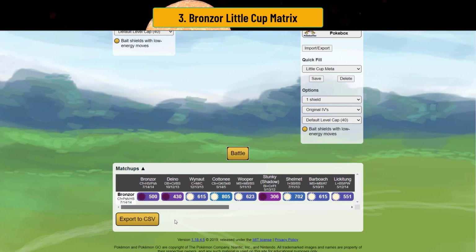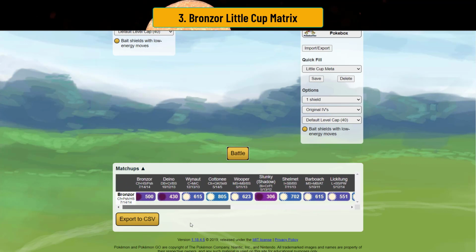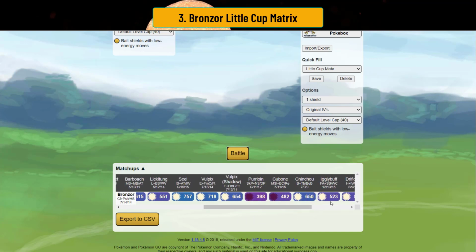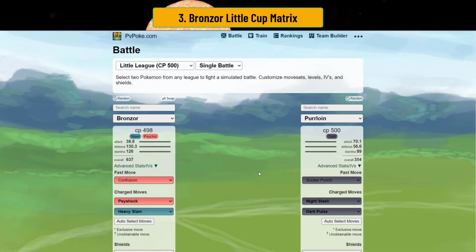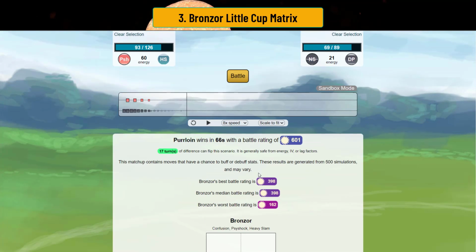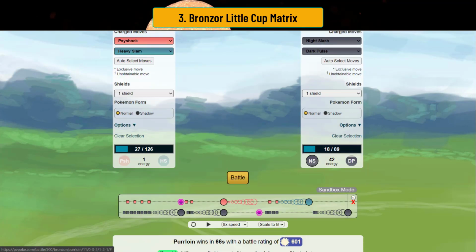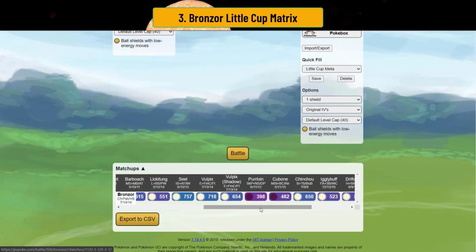As you see here, these ratings, other than Shadow Stunky and Purrloin, losing to Dino and Bronzor isn't that bad, because if you look at the ratings, this is not a hard loss. For example, if I use Purrloin at 398, you only live with 18 HP, so you'll still have a Night Slash banked for the back, but you're within farm down range in the 1 shield. So it's really interesting how this plays out for this meta.